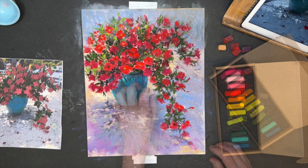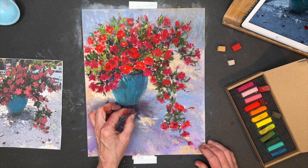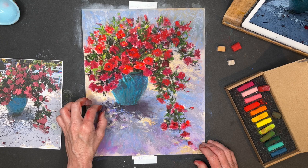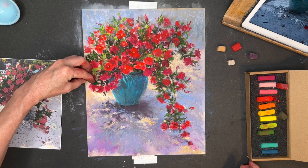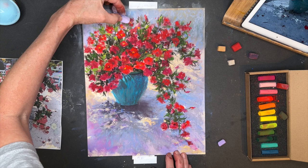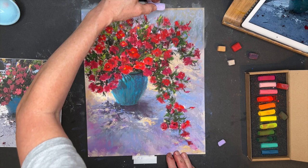Especially if you're in the States the shipping adds up. You can definitely use comparable brands that are also incredible. What surprised me from my finger test was the Terry Ludwigs — they are just so smooth. And the Unisons probably next with how much color came off on my finger — a huge proportion of color versus binder. So there are so many pastels that are comparable that I can't justify the price, but it was a great fun experiment.